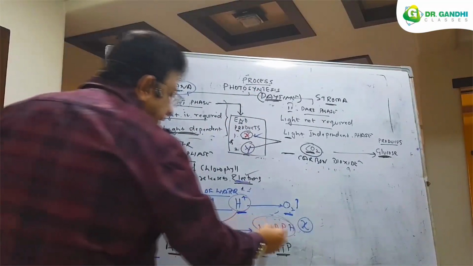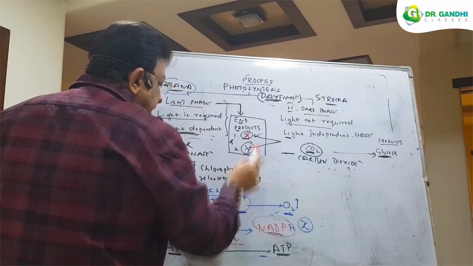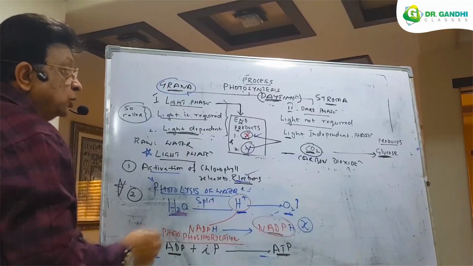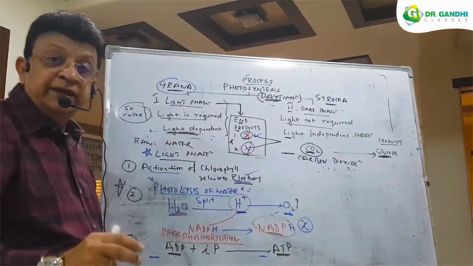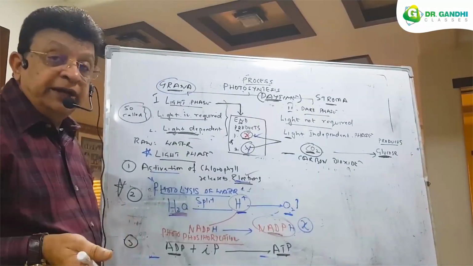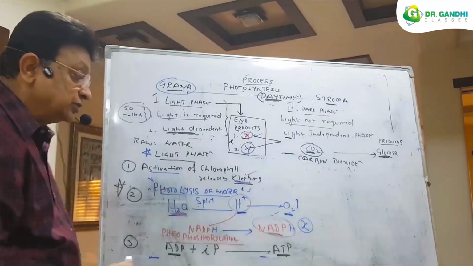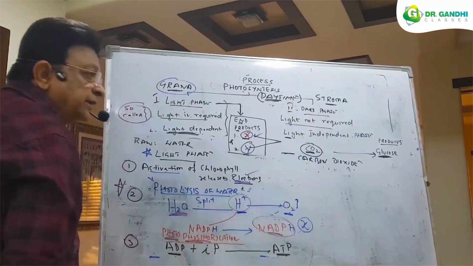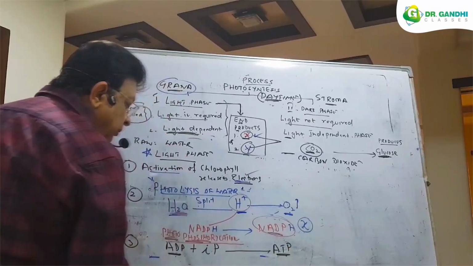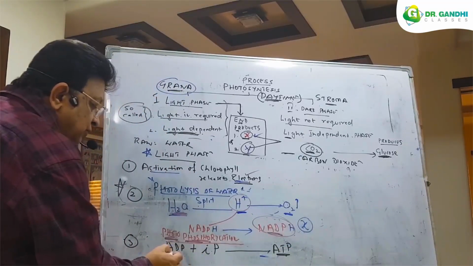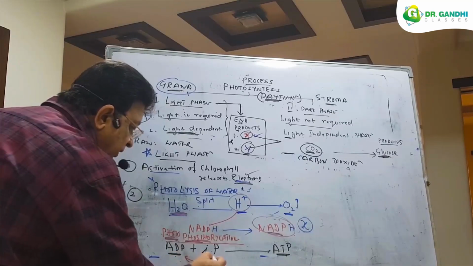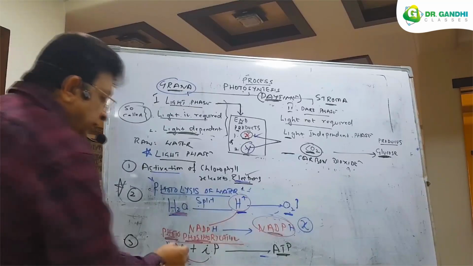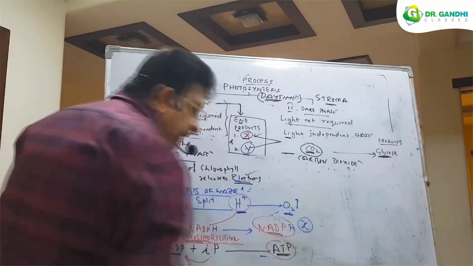Next, I have already got NADPH. Now I require energy. For any reaction, we require energy. But as I told you, energy is obtained by respiration, and in respiration, glucose is broken down. But I can't break glucose because in photosynthesis I want to produce glucose. So I use the energy of light to join a phosphate. Now how did the ATP get formed? To adenosine diphosphate, I added an inorganic phosphate coming from the soil as a result of active transport. And when the two join, I get ATP.